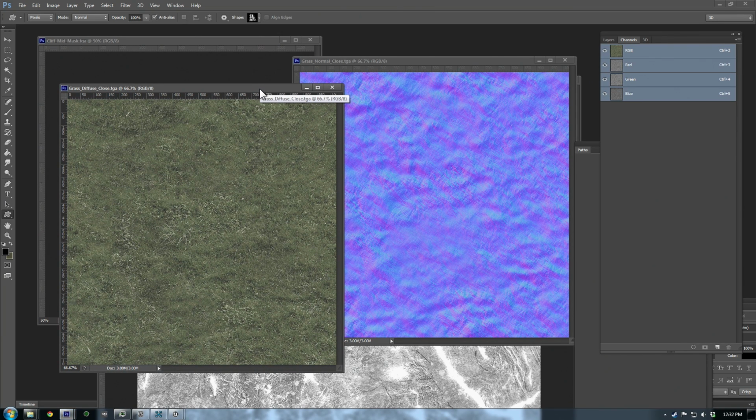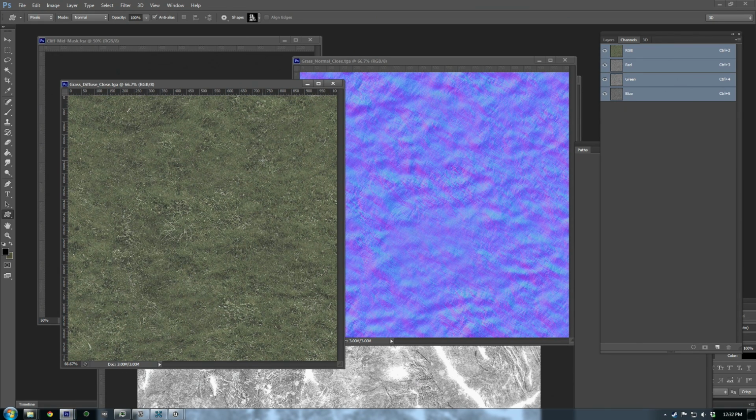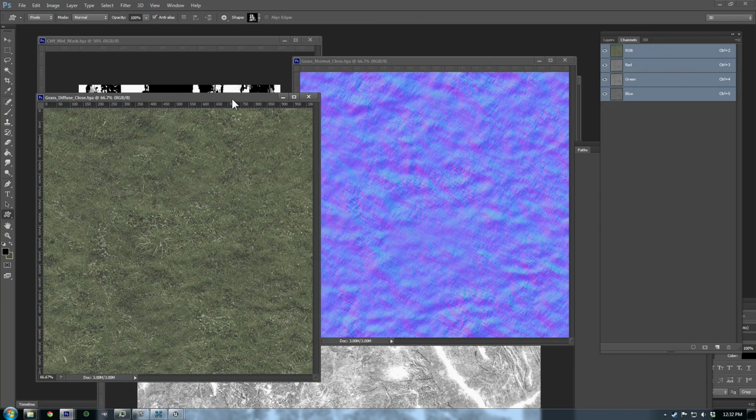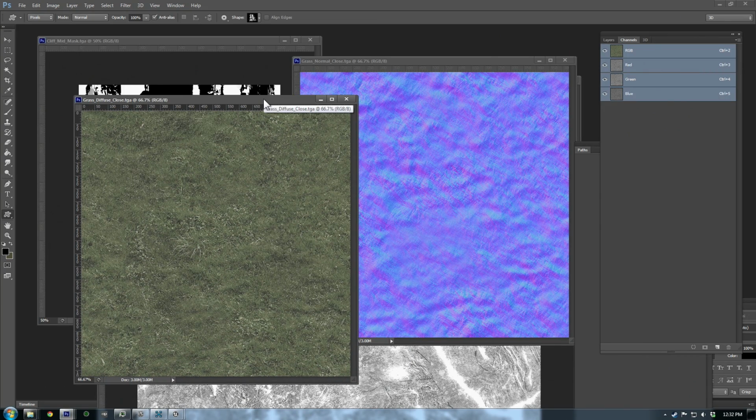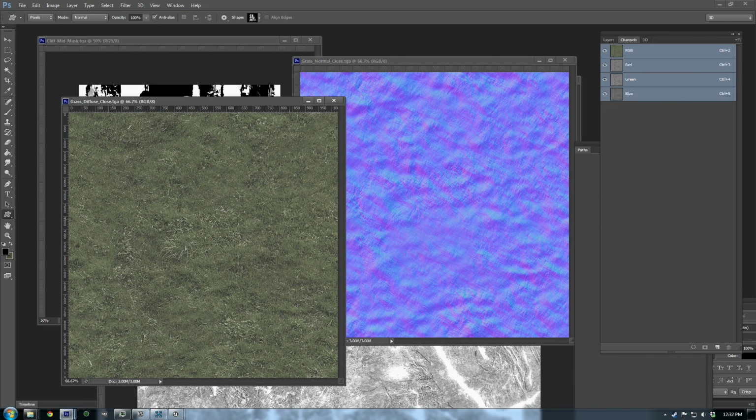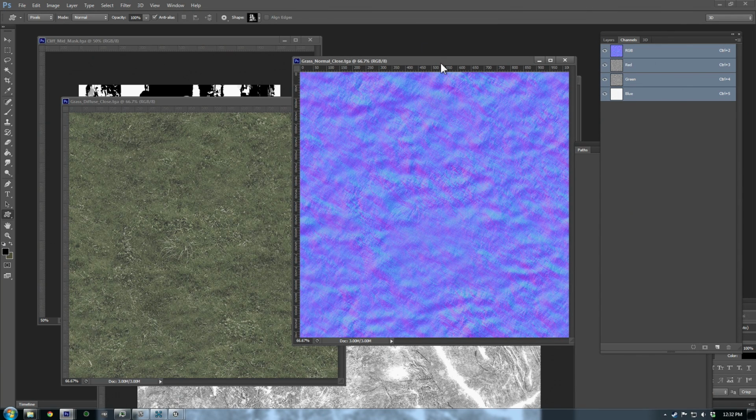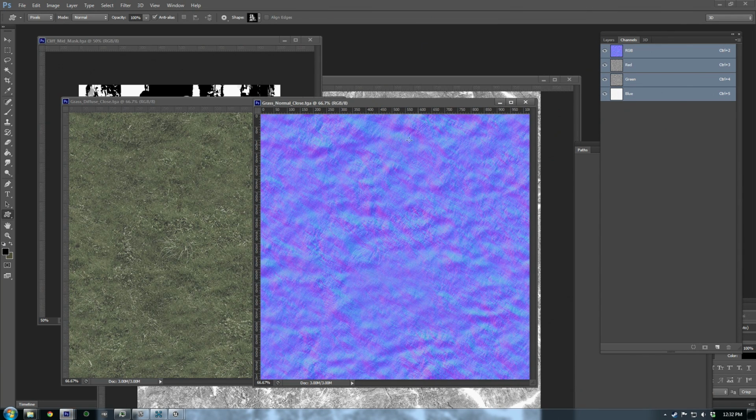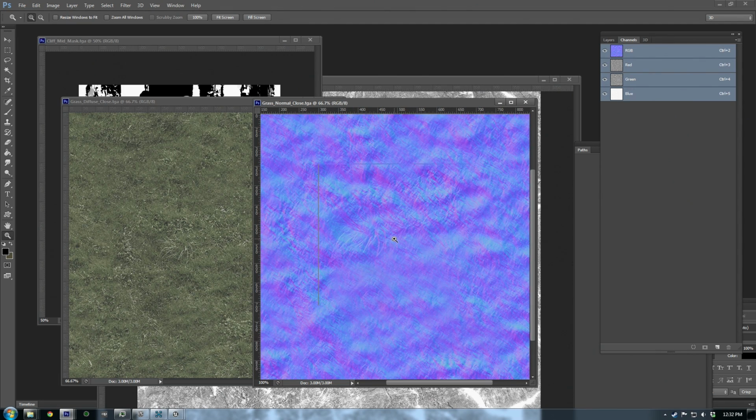So for the grass, this is a texture I made back in my Intro to Photoshop tutorial, a tiling grass. So you can watch that if you want to see its creation. It's desaturated a little bit so that I can blend it with the color of the satellite image, so the combination of both ends up being the final color. And then this is a normal map. I think I generated some random noise in Photoshop and made a normal map of that, and also blended that normal map with a normal map from the grass texture.